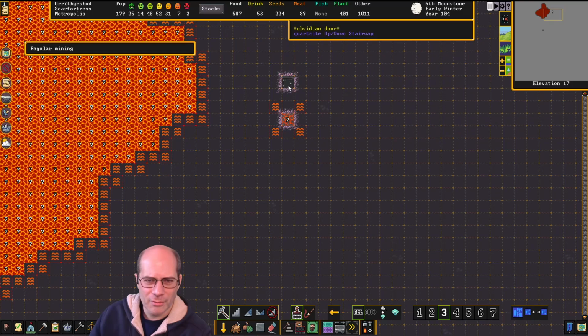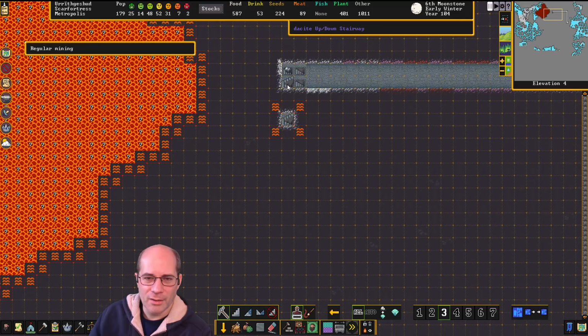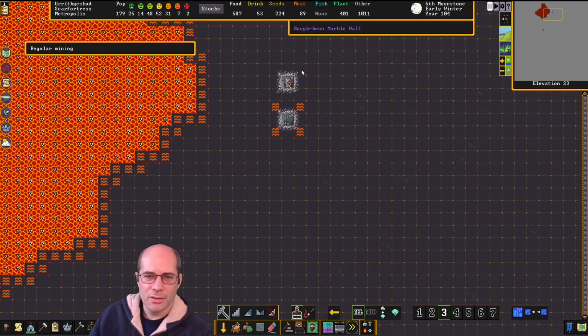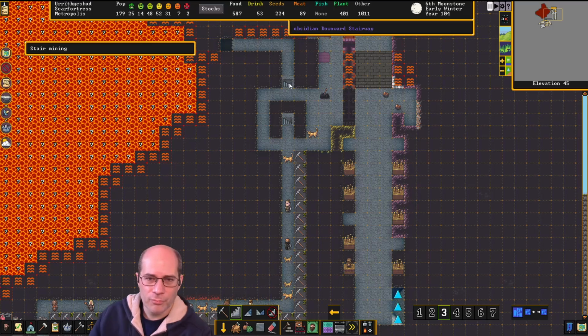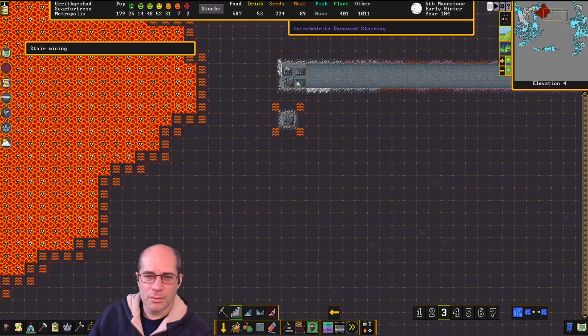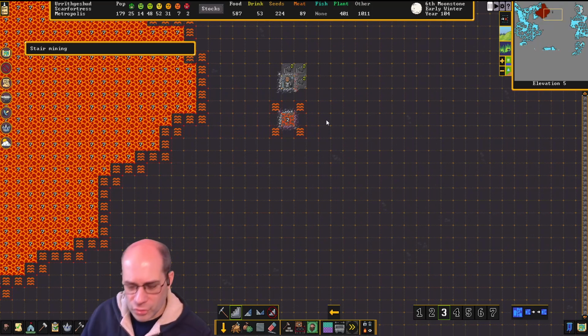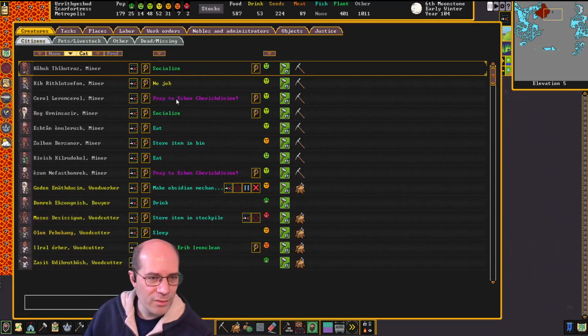What is this here? Oh, someone's hauling a... Did someone leave an obsidian doorway here? These dwarves, it's so weird. All right, let's get all the way down. Okay. Can we go up through here the whole way? Does this work? We come close there, but we're good. All right. Okay, that should help alleviate things.